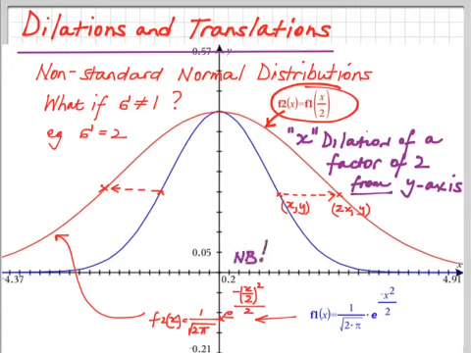Okay, now we've got an NB, okay? NB, guys, NB. There is a problem, yes? And the problem is that we've dilated that blue graph, which had an area under it of 1. We've applied a linear scale factor of 2 to it along the horizontal direction. So it ain't got an area of 1 under the graph anymore. It's now 2, because we've multiplied everything in the x dimension by 2.